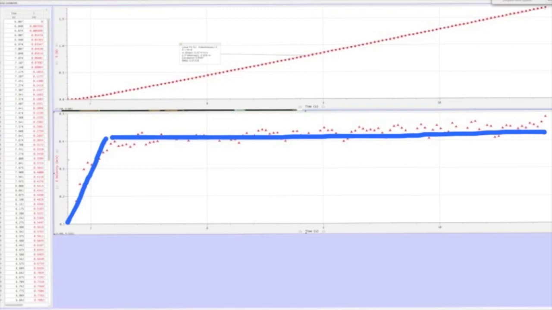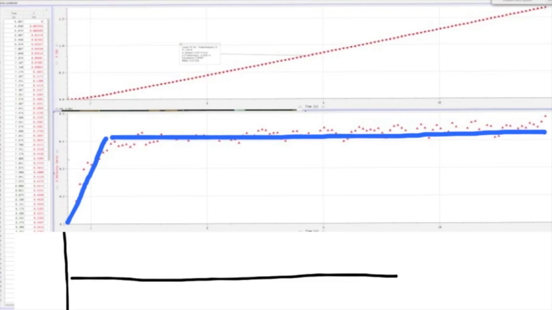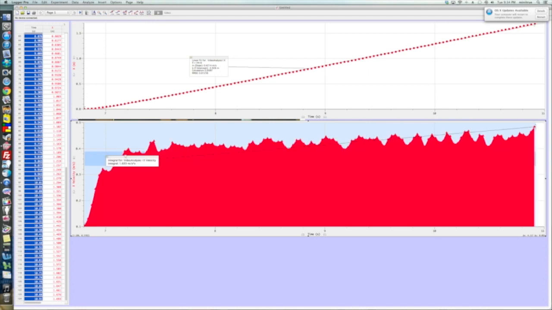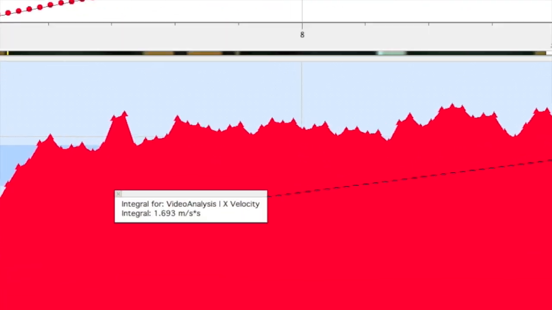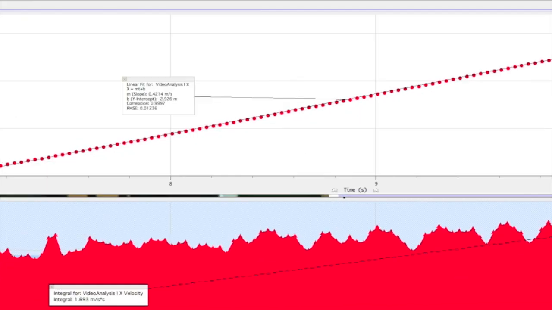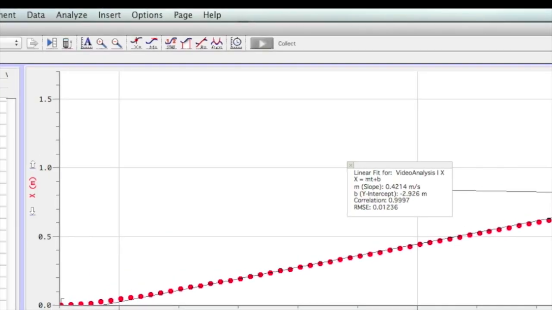Let's spend some more time with the velocity graph. The slope of this graph represents the acceleration of the buggy. Here's what the acceleration graph would look like. But that's not all. The area of the velocity graph is also meaningful. It represents the distance that the buggy went. Even though this is not exactly a nicely shaped graph, the computer can calculate the area under the graph easily. It says that the buggy went 1.7 meters. If we check with the position graph, we can see that this also says the buggy went 1.7 meters.